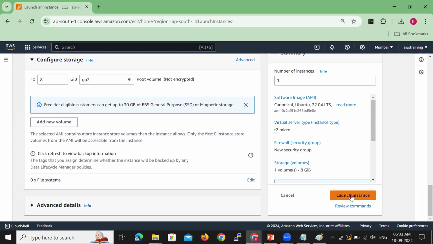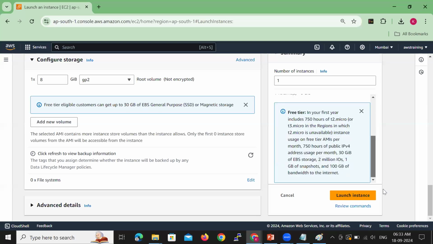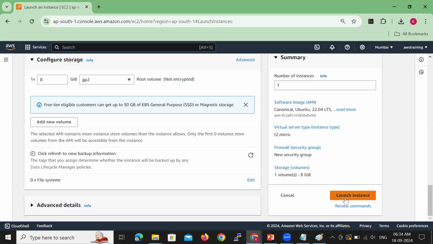That's it. Click on launch instances review. So I'm creating an Ubuntu machine, number of machines as one. I'm creating an Ubuntu machine of T2 micro instance with 1 GB memory, one core processor, and 8 GB of storage. That's all okay. You can use 750 hours per month free. So per month, it's not per year, it is per month. That's fine. So go ahead and click launch instances.